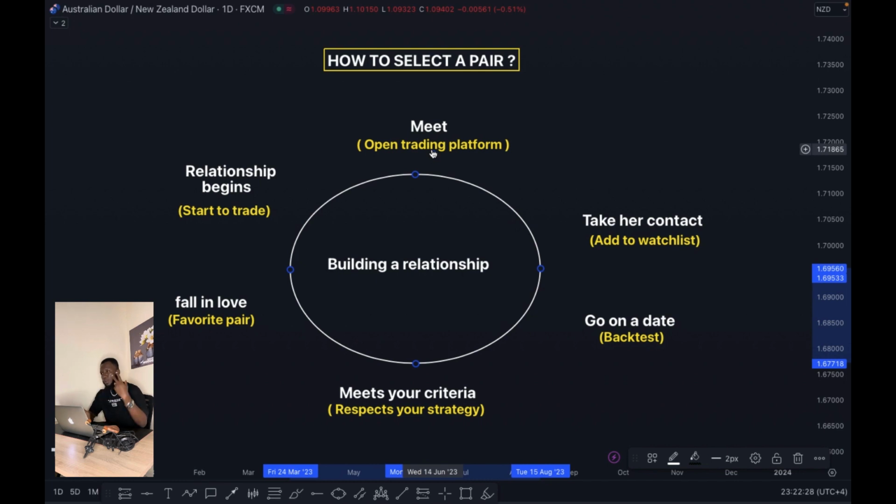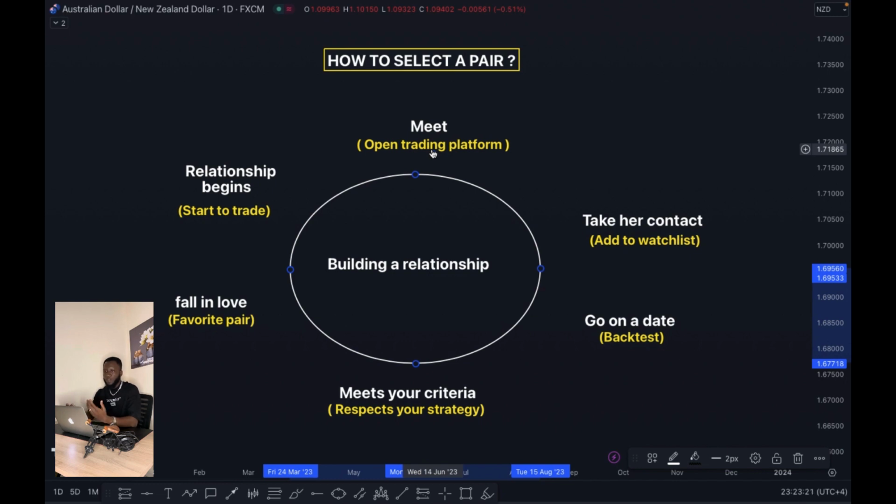And backtesting is going back to the previous data or the past data of Euro USD just to know how Euro USD performs, right? How it reacts at certain levels, how it breaks out, the candlesticks. There are some pairs that have a lot of wicks, I don't know if it's the right word, but they are wicky, throwing wicks up and down. There are some pairs that don't have a lot of wicks. So you want to get to know this pair. Does this pair respect your strategy, and how many times does it respect your strategy? How many times does it play out? So you are trying to backtest. Out of 10, how many times is it gonna play out, right? So I'm just trying to build a relationship by getting to know about this pair, right?